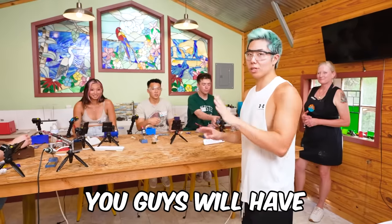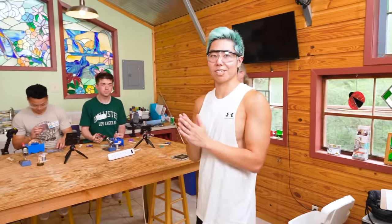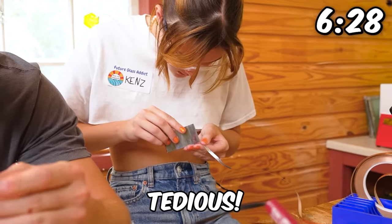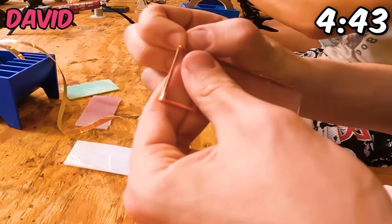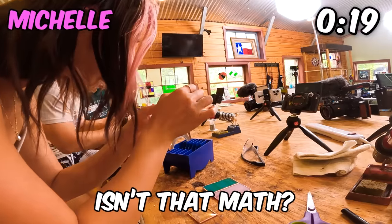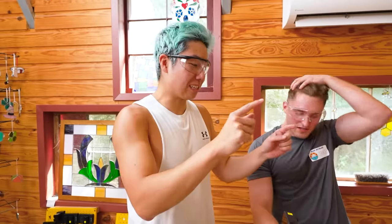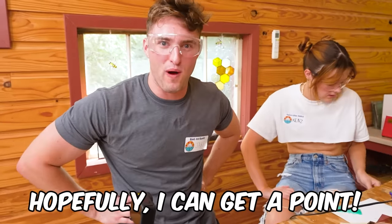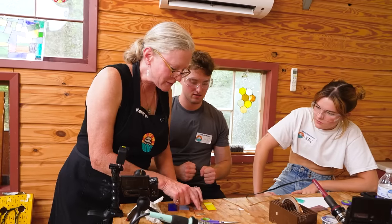The artists on ZHC Crafts were not meant for precision skill — we were meant for destruction. You guys will have seven minutes to foil as much as you can, as perfectly as you can, and at the end Catherine will judge who did best and worst. What they should be focusing on is getting that tape centered — the glass right in the middle of the tape so it wraps both sides. Because if they don't, one side will be all fat and wonky, and the other side won't have anything for the solder to stick to. Jake, I've never seen you work this fast before.